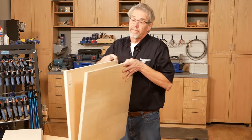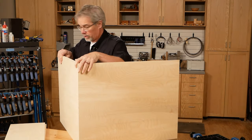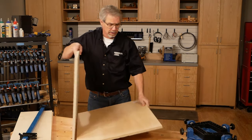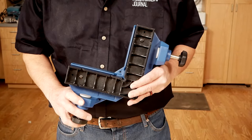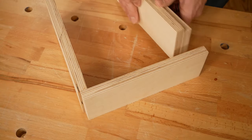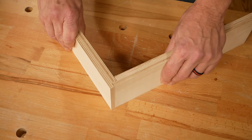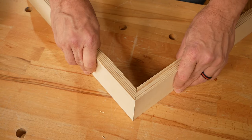If you're like me, you often find yourself working alone in your shop and wishing you had a third hand to hold things in place while trying to get your work done. That's why when Rockler came up with this Clamp-It system a few years ago, it became such a popular thing. This system works well regardless of the corner joint you're using — be it a simple corner butt assembly, a more complicated but more easily aligned rabbeted joint, or the corner joint we all love to hate: the classic miter.